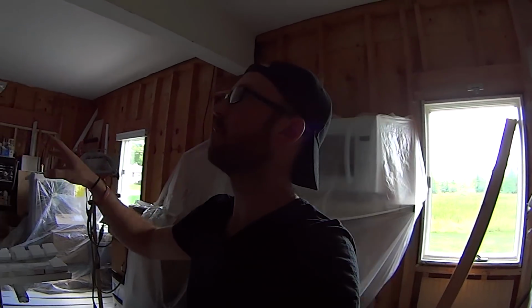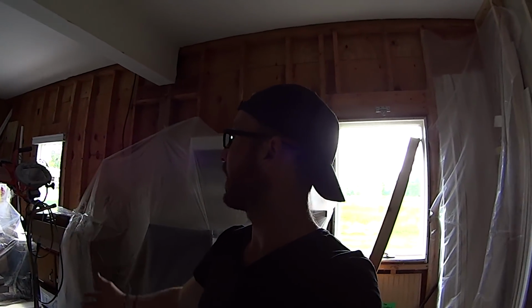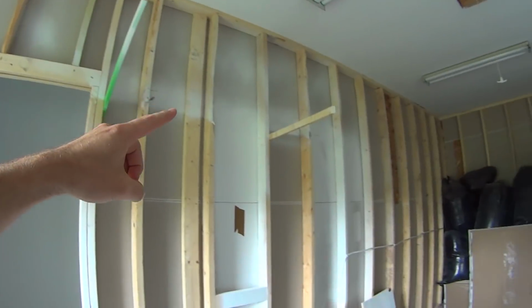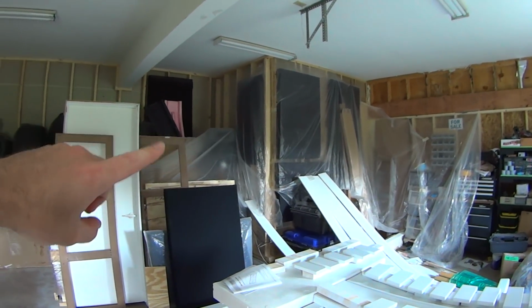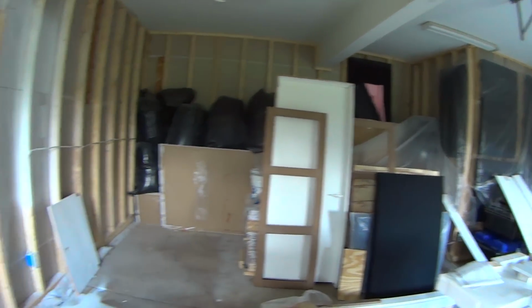This room, what I'm going to do is actually make acoustic panels. So one side will be absorptive, so it'll absorb the room sounds. And then you'll be able to flip it over and make it reflective so that you can turn this more mixing space into a better live room to track acoustic guitar or electric guitar or drums or whatever we decide to end up doing in here. But all this lighter wood, this is all new framing, all stuff that I've done. And you can see some of the black acoustic panels hanging up on the wall. Those are just up there because it was the easier place to get them out of the way.